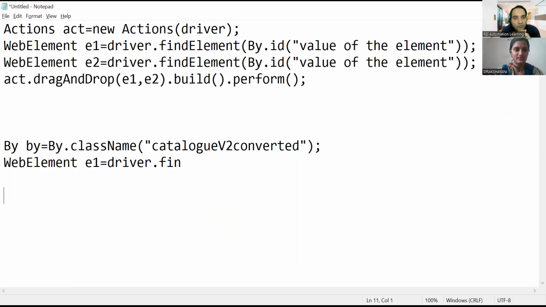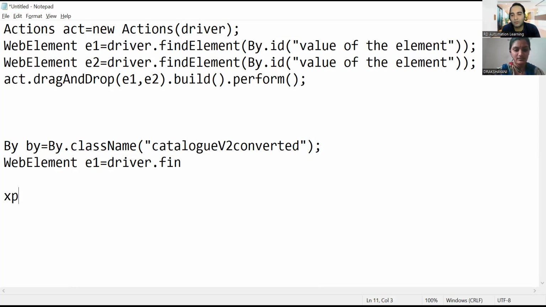You have taken this by class name. Can you take this XPath and search to check if this is the correct locator? Can you search it on the web page to see if it is a unique and reliable XPath? Reliable XPath means I have to use relative XPath. Is this getting one of one, using class name?